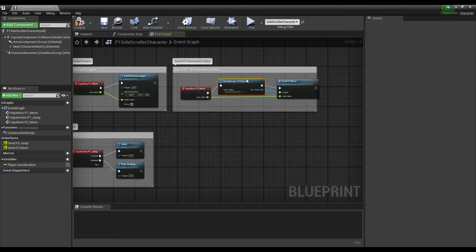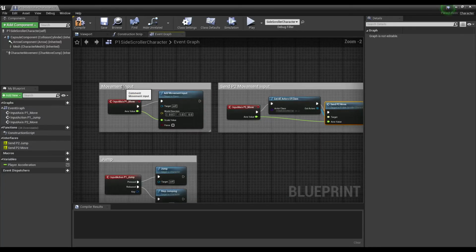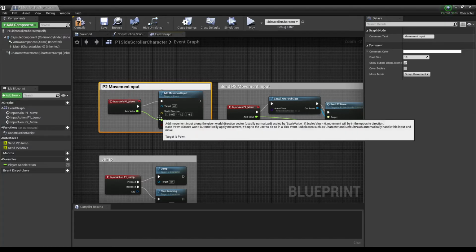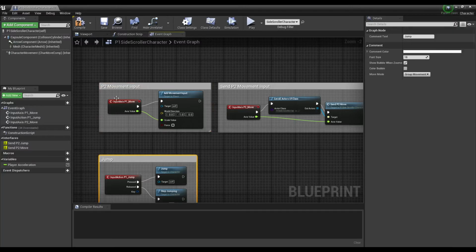Sorry, being a bit pedantic here, but it's always good to keep a clean graph. And we can also rename this to Player 1 input. And this one to Player 1 jump input.